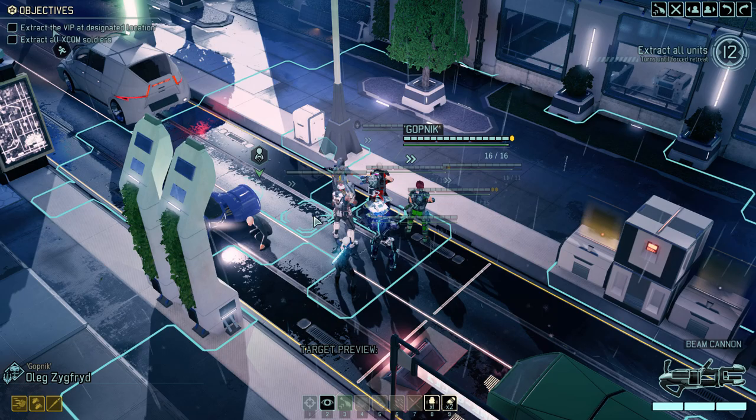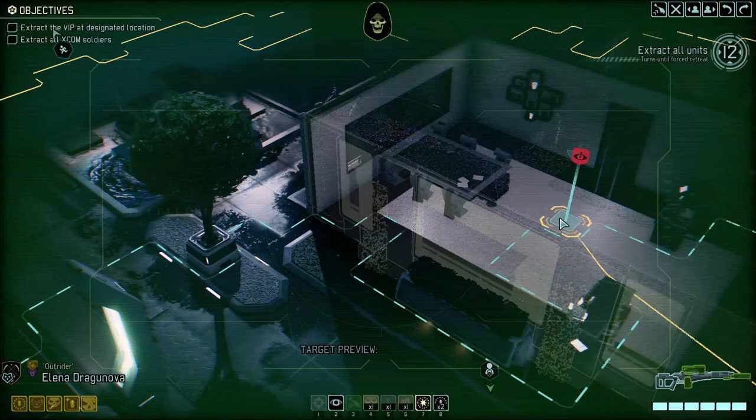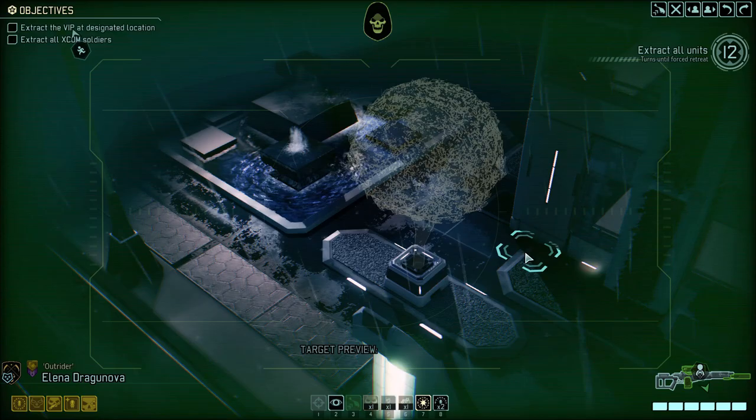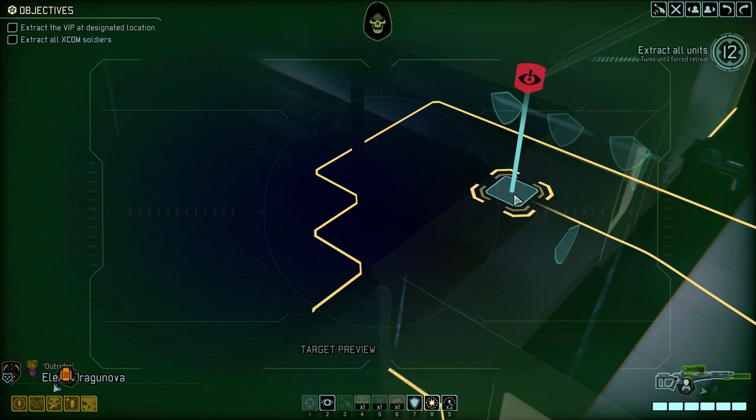Okay, so let's move out with Dragonova and let's see what she can see. So we've got this massive building over here, so she's not going to be able to see past these walls. So if we move her right up to the corner here, she should look around the corner. See if she sees anything. Doesn't look like she does at the moment. Now, there could be enemies anywhere in this building, right?